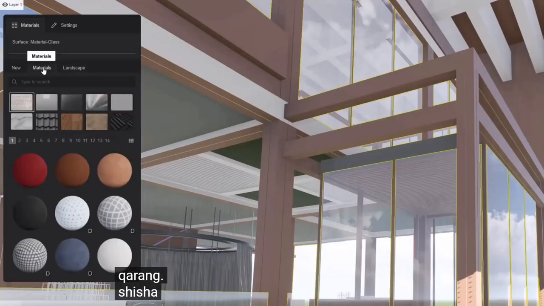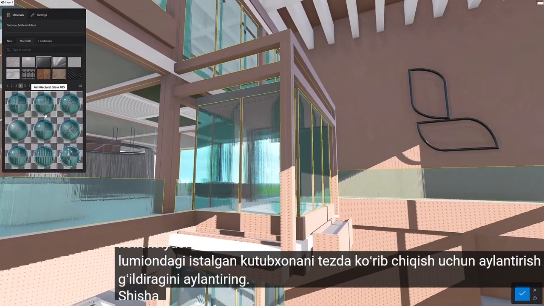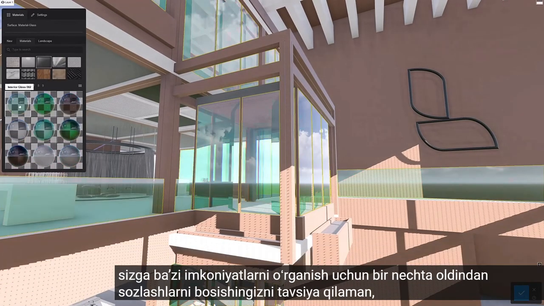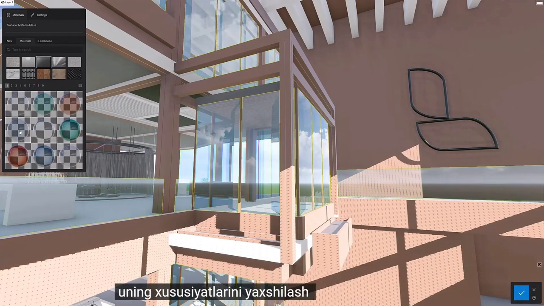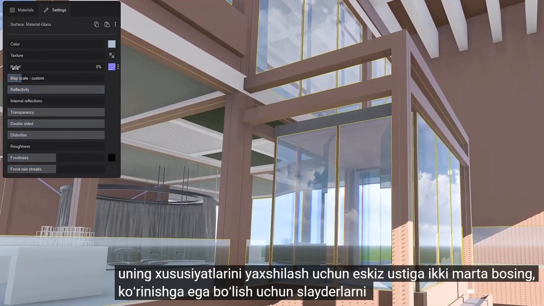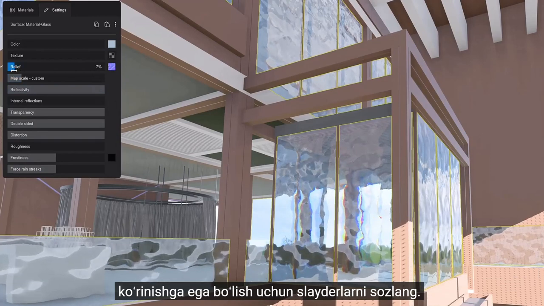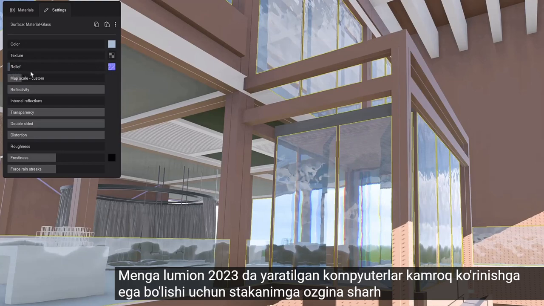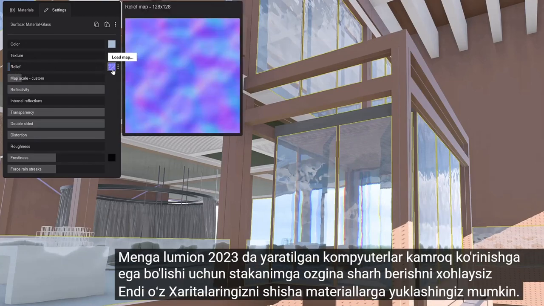Click on the Materials tab, then on the Glass collection. Roll your scroll wheel to quickly browse any library in Lumion. Click to select a glass preset. I'd encourage you to click on a few presets to explore some possibilities. Double-click a thumbnail to refine its properties. Adjust the sliders to get the look you want. I like a little relief in my glass to make things look less computer-generated. In Lumion 2023, you can now load your own maps into glass materials.